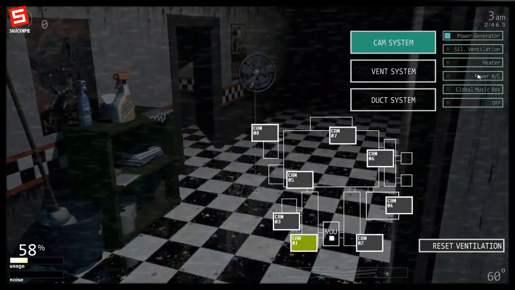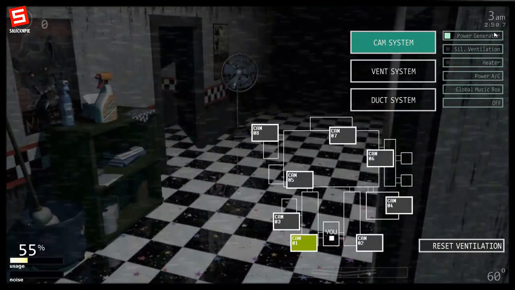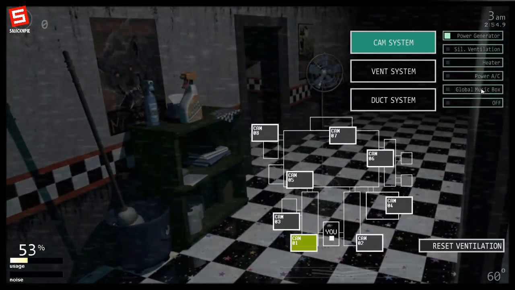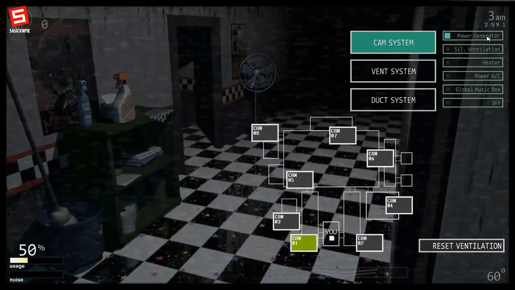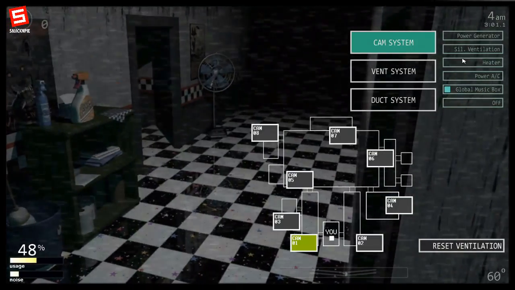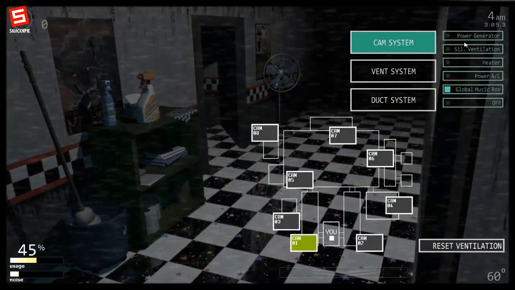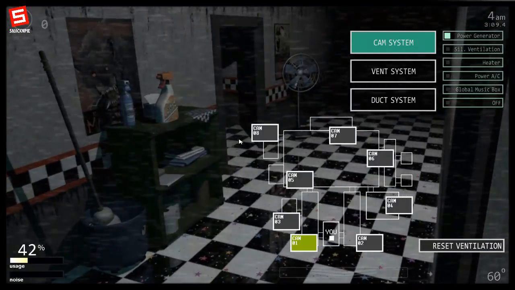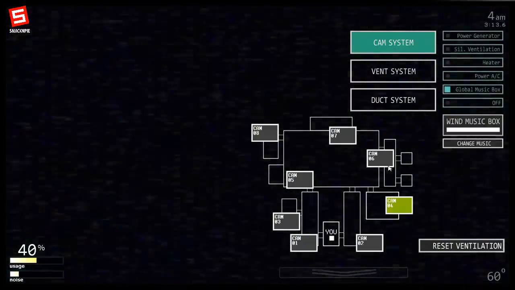So power generator and global music box every 14 seconds. Alright, every 14 seconds for power generator, and every 15 seconds, at least go for 16, 16 for global music box and 14 for power generator. Make sure the power generator is on for 14 seconds and the global music box is on for 60 seconds. So you need to switch between global music box and power generator for the whole night, 50-50 for both. So yeah, that's basically it.